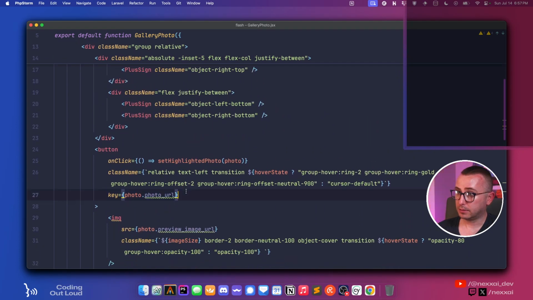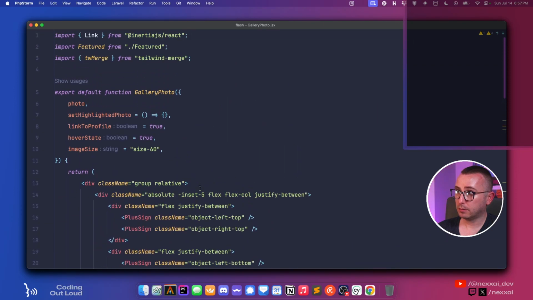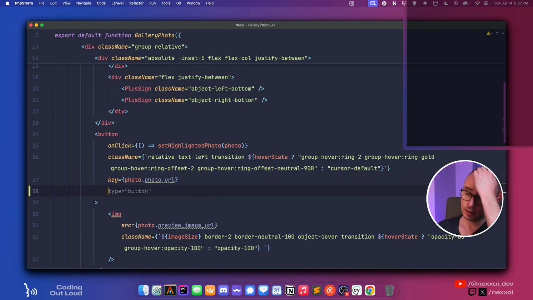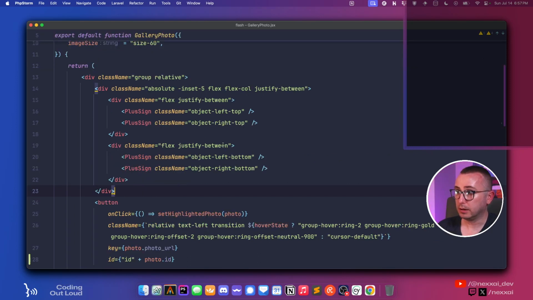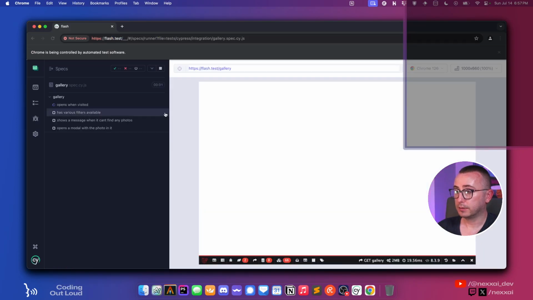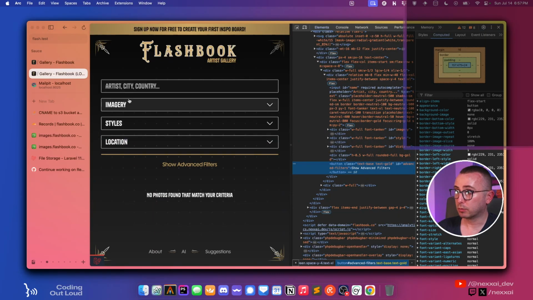Yeah, so it's this button that will open it. So this needs an ID. What do we want the ID to be? Because it doesn't have an idea of how many photos are being displayed. So it's probably going to have to be, I guess it could be ID plus photo ID. Let's just see what kind of stuff we actually get with that. It's going to be wrong, but that's okay.